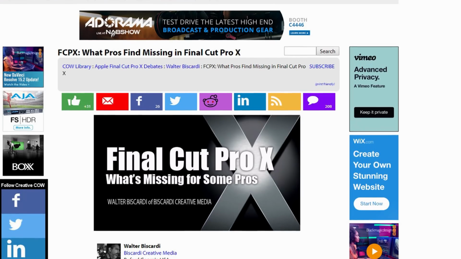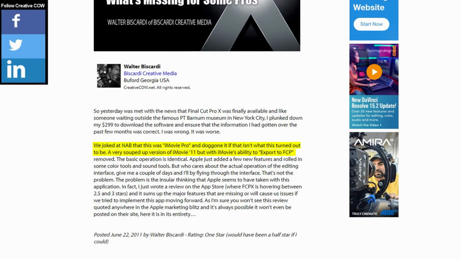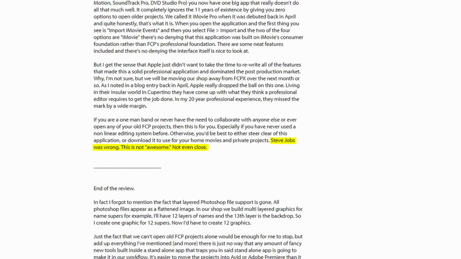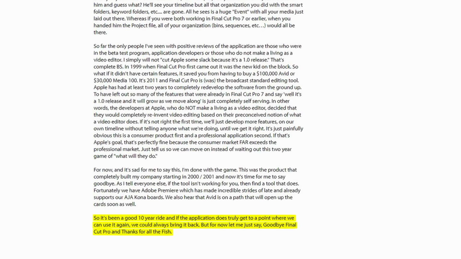And I'd be more curious to hear from the actual editors out there that do actual edit work, and not so much the people that are trying to push this as a new and revolutionary feature. Because I know that when Final Cut Pro 10 came out, a lot of the pros walked away from it because it seemed watered down. A lot of functionality didn't make sense for a lot of people. I was never really one of those editors, but I remember reading the reviews, and that's why a lot of people went to Adobe. Is it something like that?